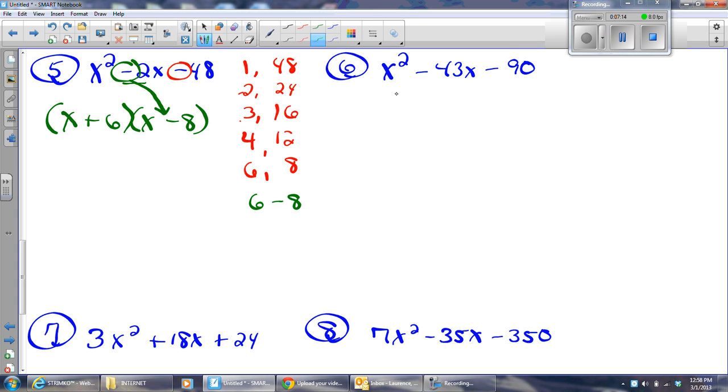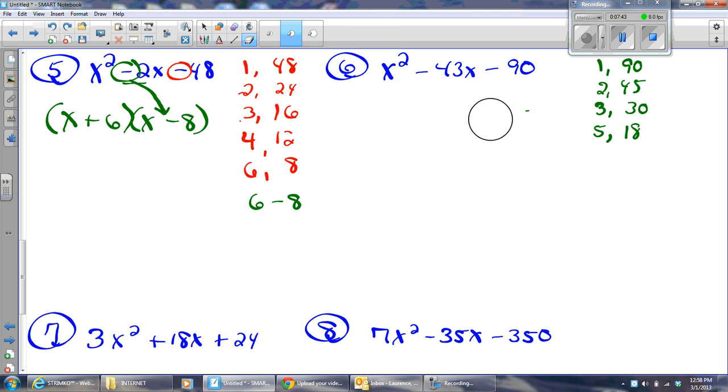All right, number 6. Again, still checking for GCFs, only see one. List the factors of 90. 1 and 90. 2 and 45. 3 and 30. 4 is not going to go in. 5, let's see, how many times is 5 going to go into 90? Got a little mental blank there. I want to say it's 14, but I'm not feeling secure about it. No, it's 18. There we go.